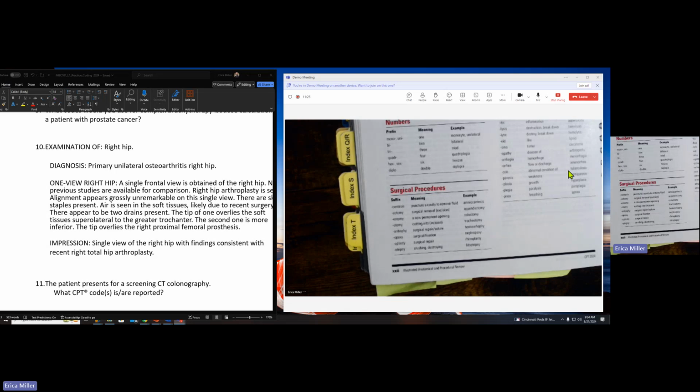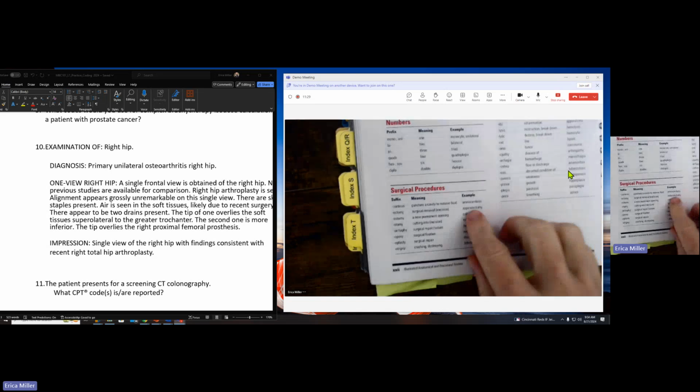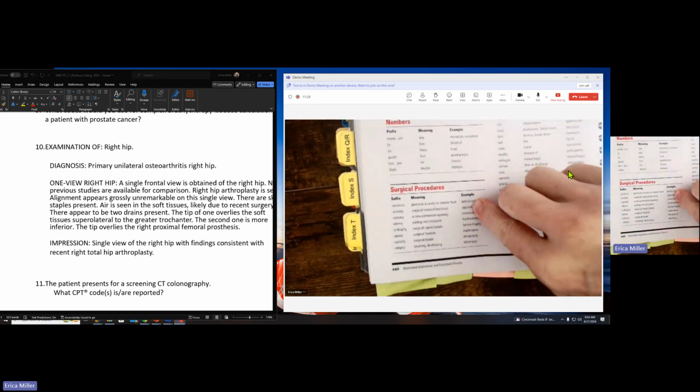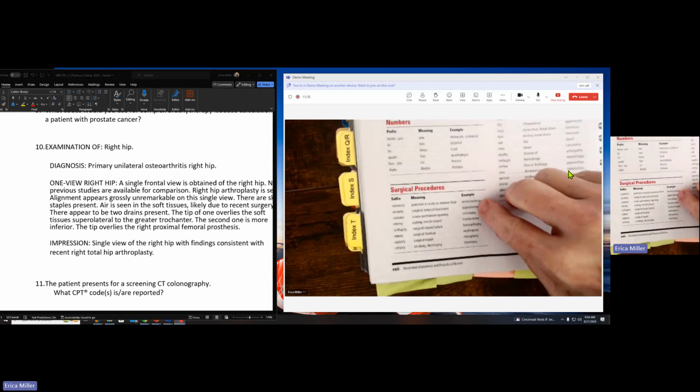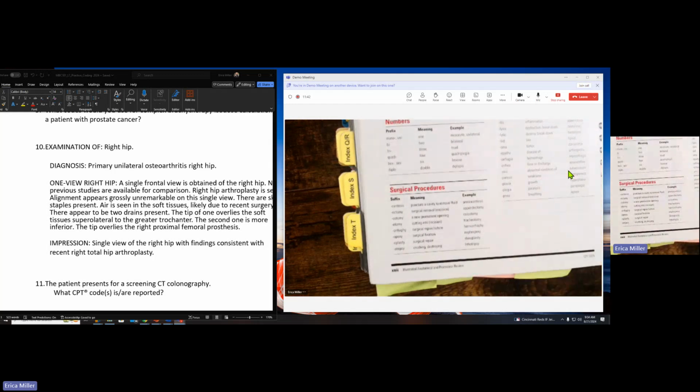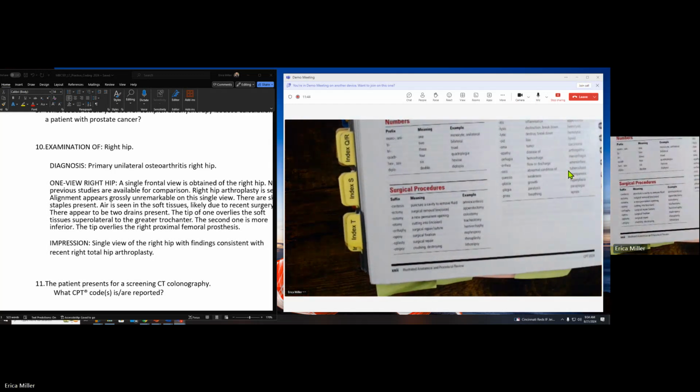Okay, so then you're asking yourself, what did they remove? Well, in this example, it is an appendectomy, which means that they remove the appendix. So ectomy is the action, and then your root word is going to be the organ or anatomic site that this service was performed on.